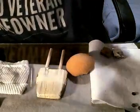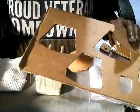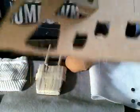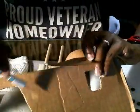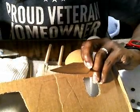I'm going to grab my cardboard. You're going to need a pencil, an X-Acto knife, and this video is not for children. I don't recommend children play with the X-Acto knife, and this is what you're going to be needing to cut the cardboard. So as you can see, I took out a piece of cardboard, and I cut out a little template, which is the body, and I traced it onto the cardboard. As you can see here, I took my X-Acto knife and I cut it out. Again, not for children. I'm not recommending that a child use any sharp objects.